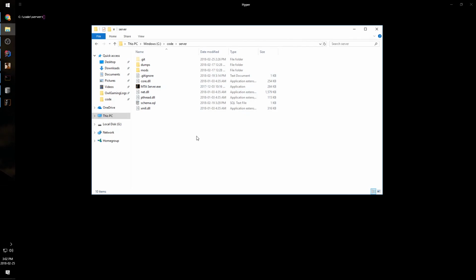This is also incredibly useful when you have more than one person working on a project. If you have 2 or 3 developers working on the same server, the changes need to be coming back into the same code base so that we can push that up to our live instance that players are actually playing on without overwriting each other's changes. So let's dive into an example.